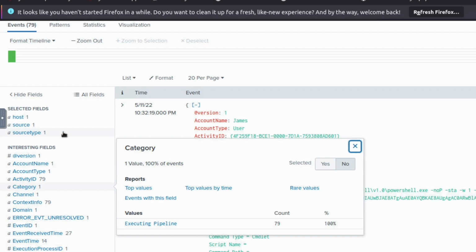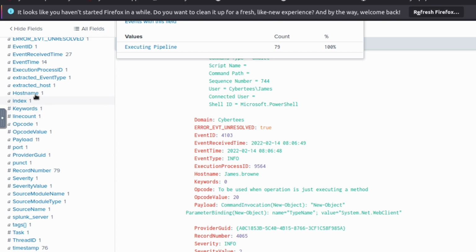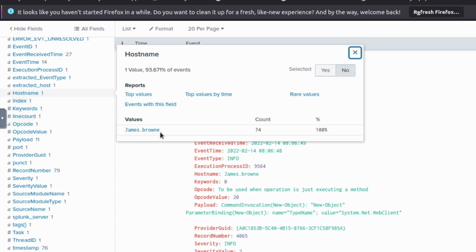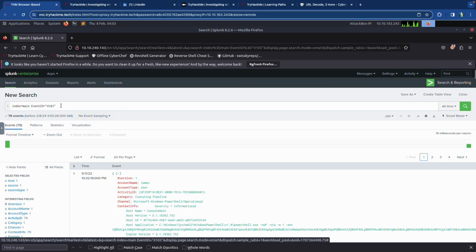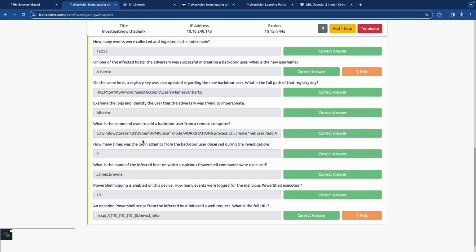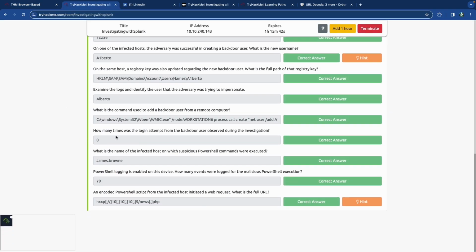So for example, I think for this last one, we were trying to find the host name, and so it just pulled it for us. And so there's an interesting field called host name James Brown. And so just kind of finding the event ID that resembles what you're trying to find, or go and Google backdoor attempt or a PowerShell command that might be suspicious or something like that. And those types of things end up helping you narrow down what event ID you're looking for. And then from there, you have a more zoomed in search query, and then you can kind of take it from there.